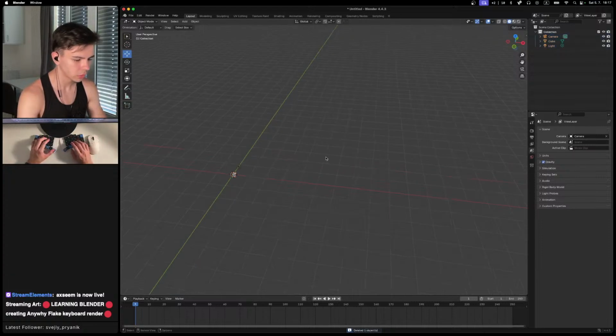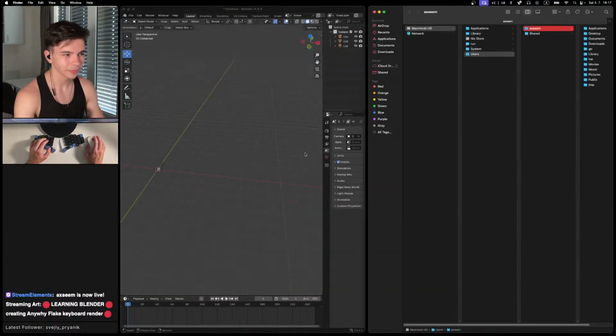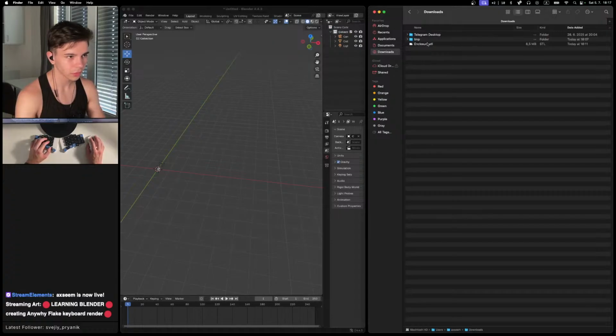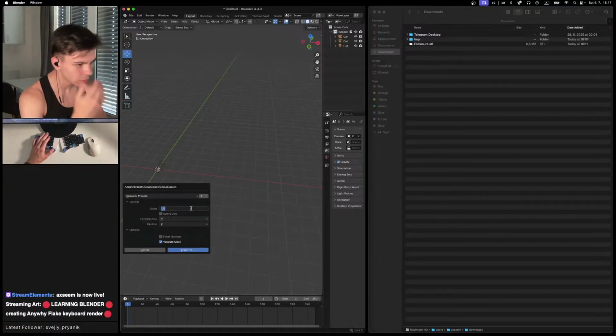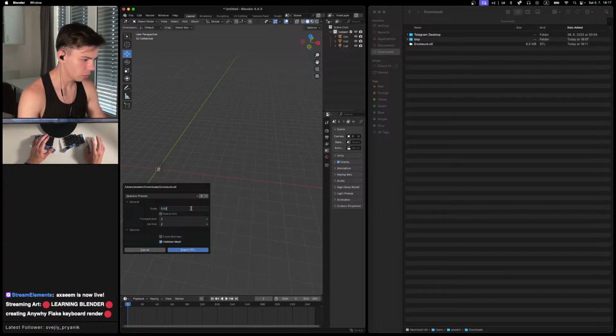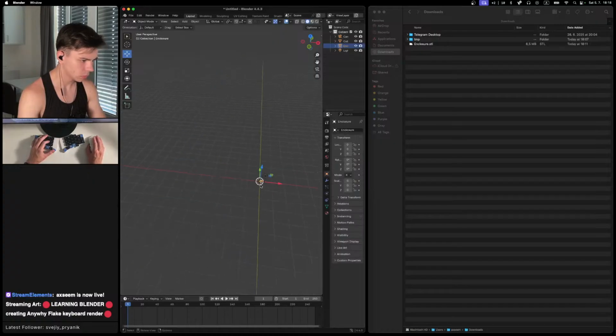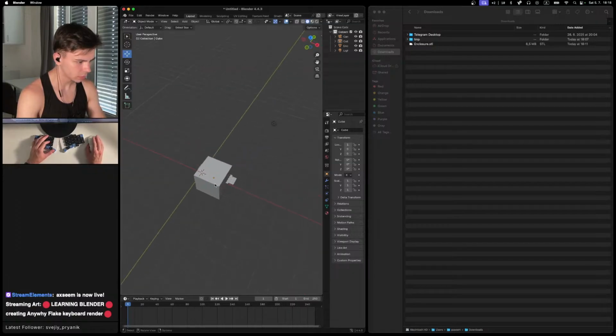Oops, my bad. Okay, it's kinda tough already. Finder. Downloads. Enclosure. Scale. Do I do 0.1 or 0.01? Probably 0.01. Scale unit. Okay, so if the cube is 1 meter, it's actually too big. Wait.